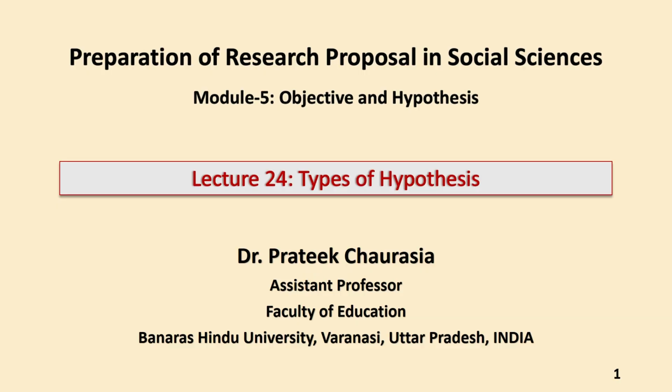Today we are going to discuss our lecture number 24, which is based on type of hypothesis. In the previous lecture, we have discussed how to formulate the hypothesis and how it is related to the research question and objectives. But today we are going to discuss types of hypothesis in a detailed manner, that what kind of hypothesis you can have and what are the utilities of that hypothesis in a research.